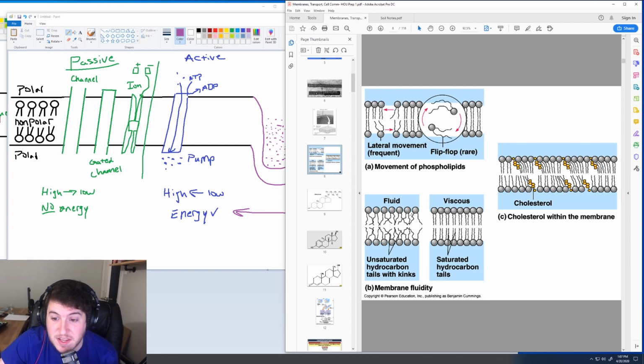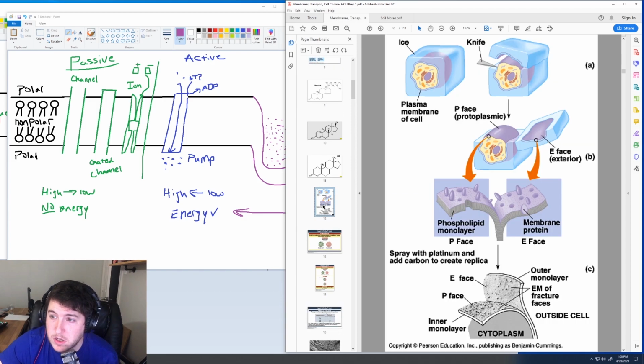Okay. Now, the whole point of the cell membrane is to keep out most things that we do not want in the cell. But there are tons and tons of things that we need to get into the cell, whether it's nutrients or signals or organelles or proteins or all kinds of things. So in order to determine what can get in and what can get out, we determine that based on size and charge. Okay.